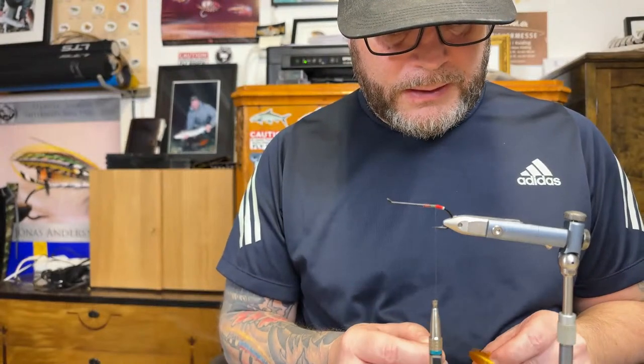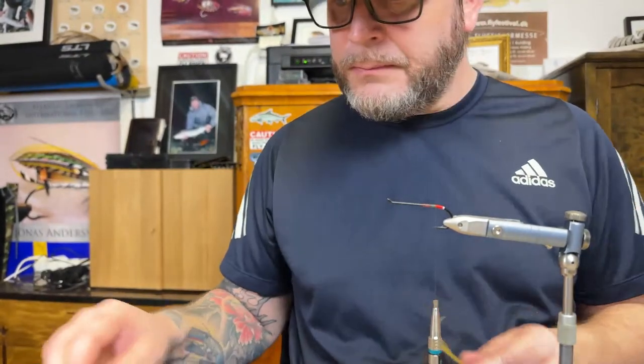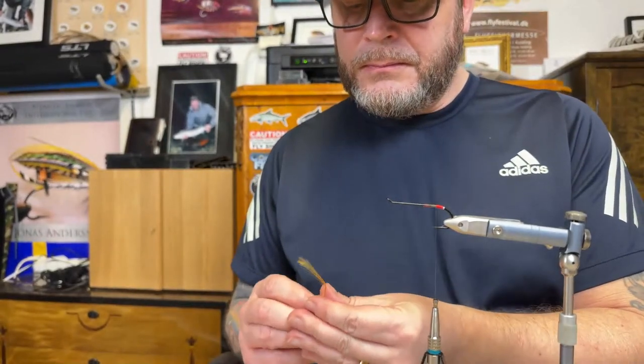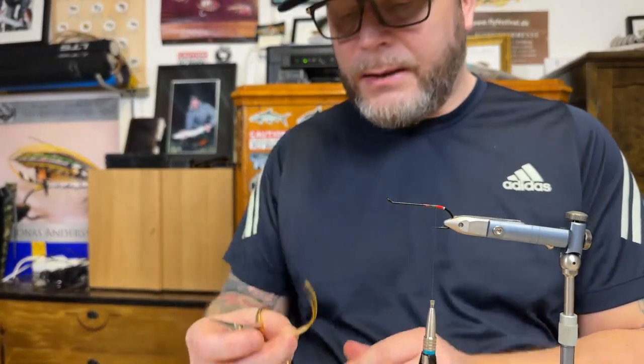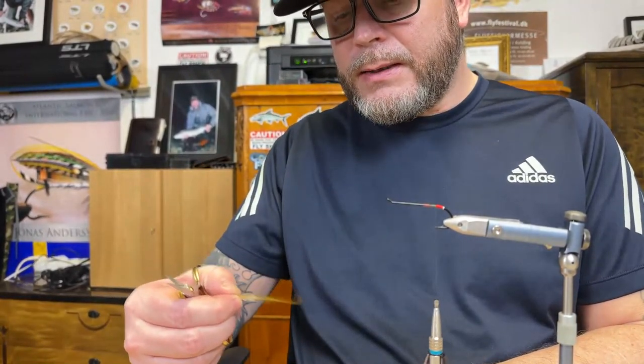So I'm going to prepare a tail. I forgot to do that in advance. I think this one only has a long one, so let's have a look at what we got here. This bird is really interesting because the fibers are longer in the front than in the back, so it gives a bit of a strange look to it. However, I just cut them a bit.